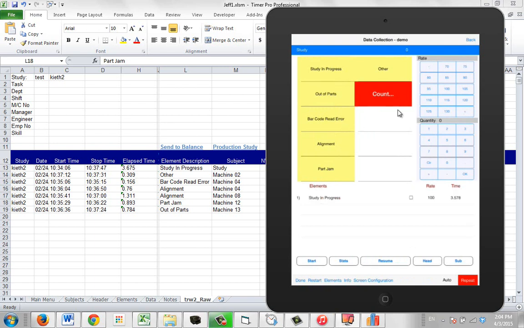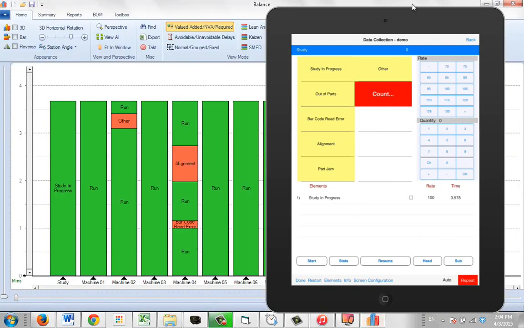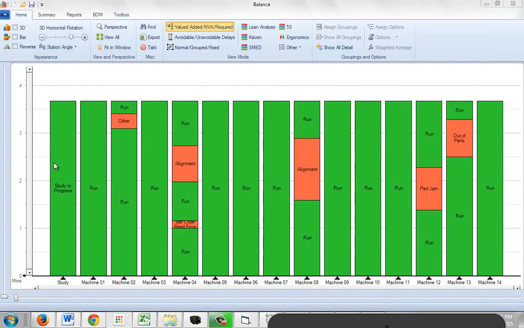So these transactions I just created here is what would create the screen that you showed here with the study in progress. That covers the whole spell of the study, and that's kind of important because whatever the first item is is the item that gets passed over here to the process summary. So it has to be the longest, and everything else is just assuming they must have been running if they were not down. So you can see here these are the down times here, and that gives you access to the various reports that you saw earlier.